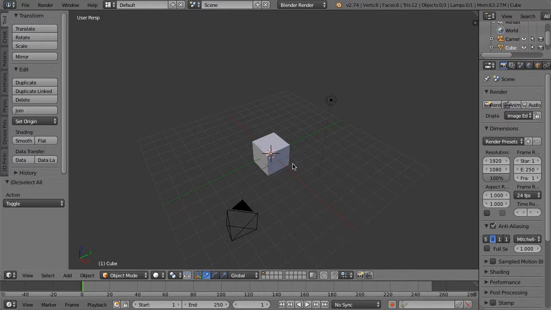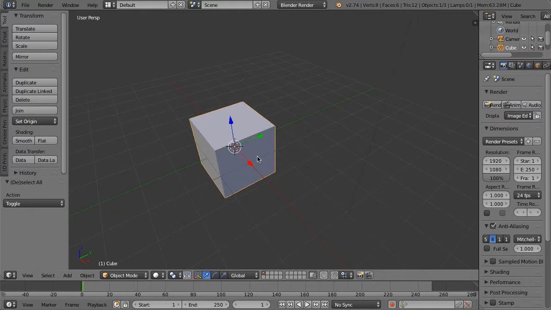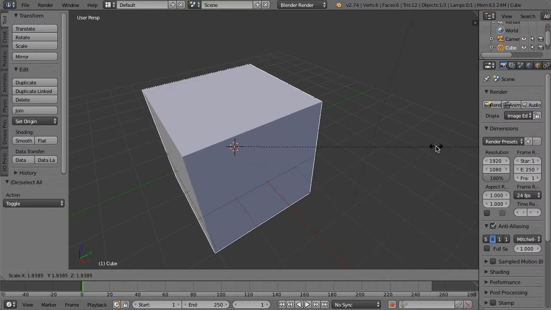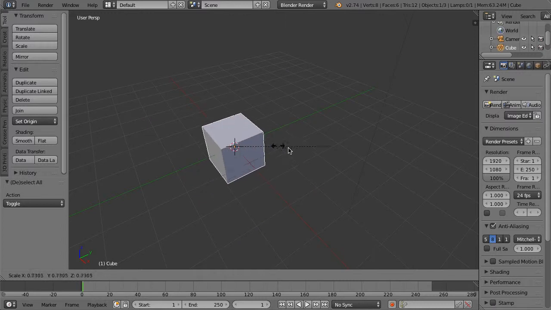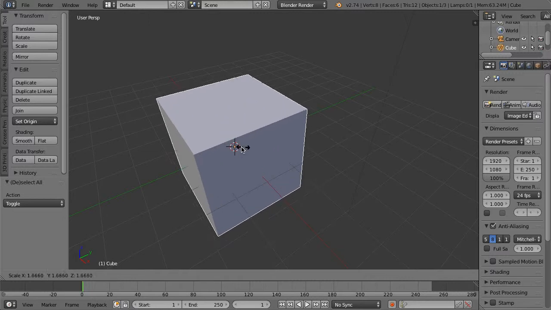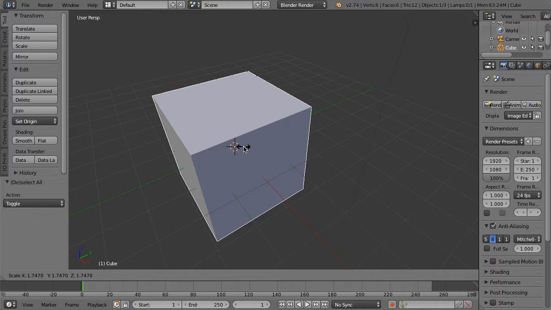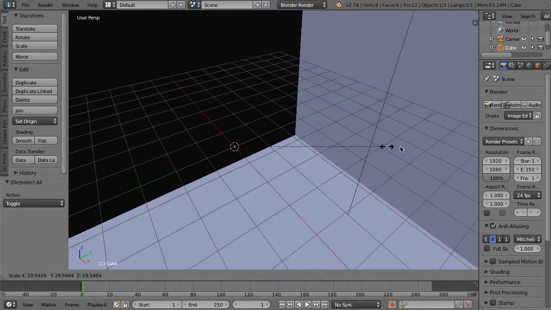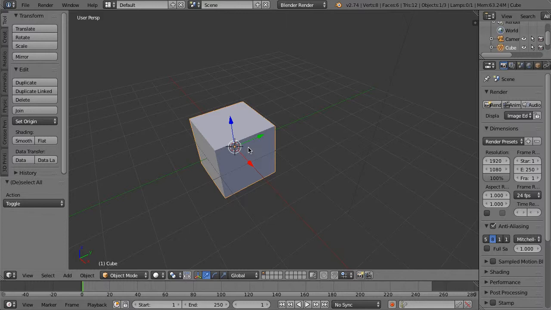Now there's a few commands that are going to be very useful, and you'll probably want to memorize them. The first one is S, which stands for scale. You can see with that cube selected, I just pressed S, and it's scaling, just like that. And it's based on proportions. So if my cursor is really close to the center there, that's going to be considered scale of like 1. So if I move it the same distance away from the center, away from the original point, it's going to get twice the size, and it's going to quickly grow ridiculously large. And just press escape to cancel that.